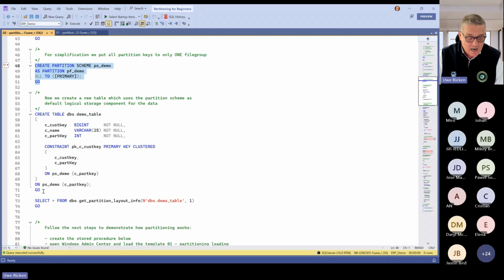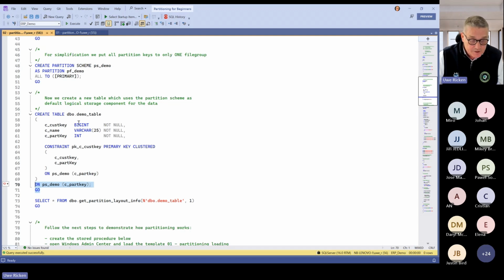Okay. Here is how you can create new tables on a partition schema. I think that most of you know that when you create a table, you can define on what file group they should reside. You only need one, but I want to demonstrate both scenarios. When you create your table and you add a primary key as a constraint, you can always, by the way, with every index, define on what file group this index should be stored, because a primary key is nothing else but an index. If you only have a heap table, just give at the end of the table definition the schema which you have created, and you add the partition key.